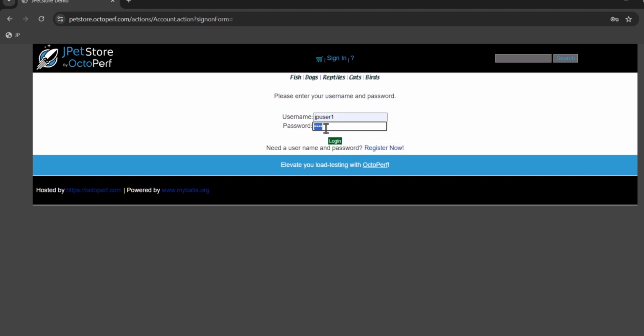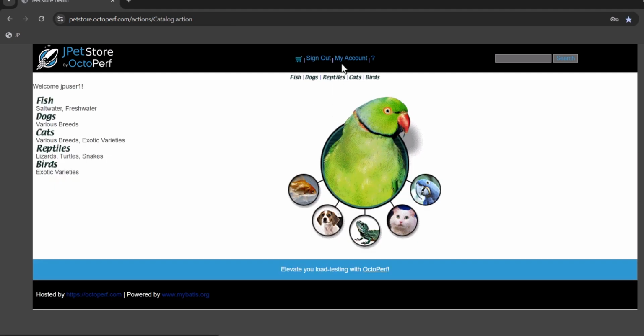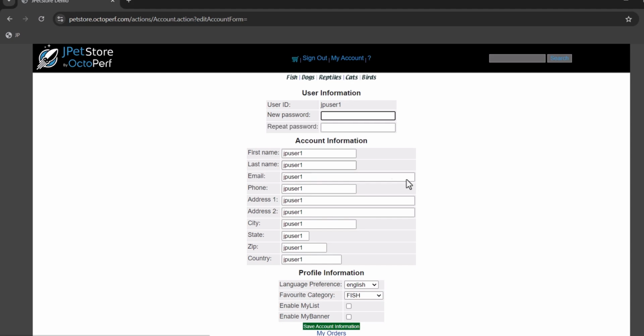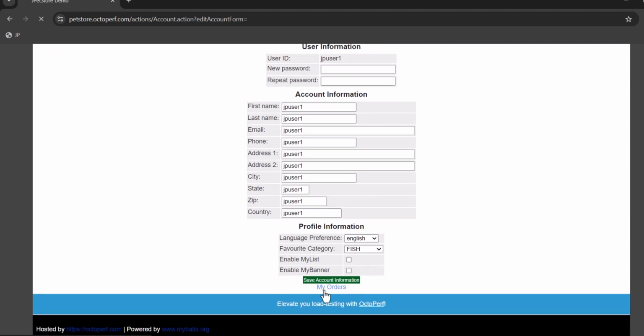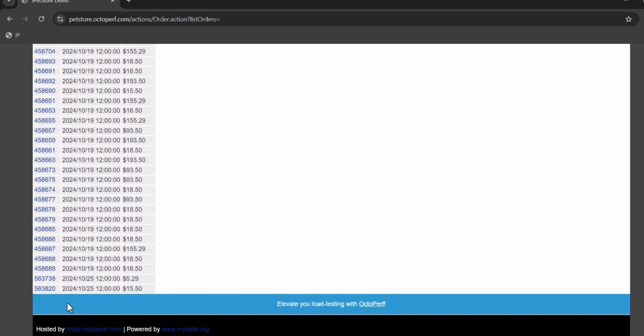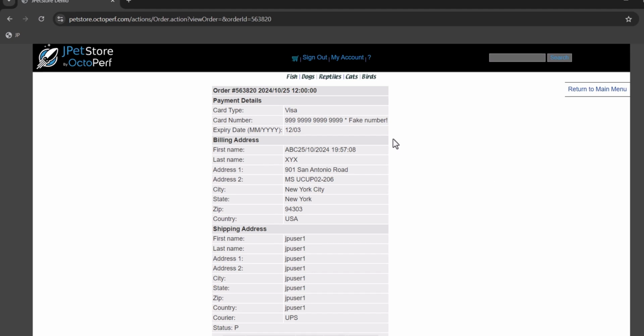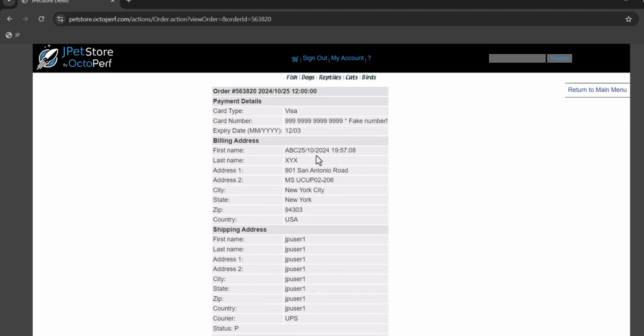We've been using this JP user. I'll go to my account, my order. This is the order 563820. As you can see in the first name, the name is ABC followed by the date.